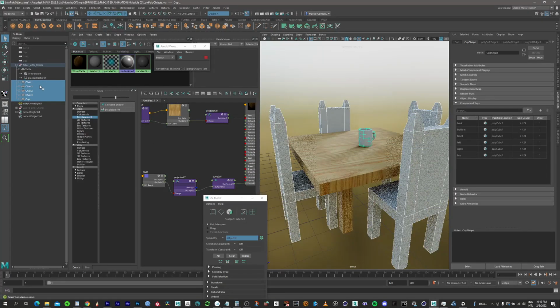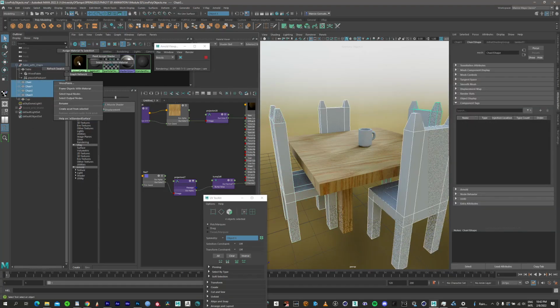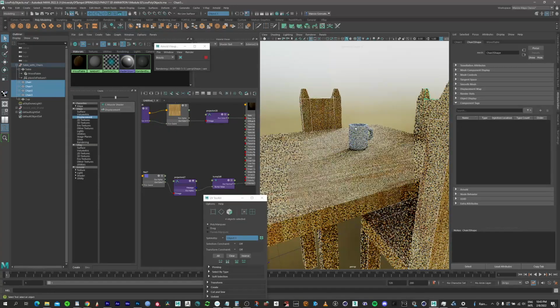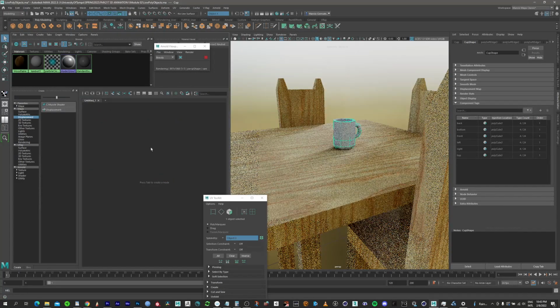So I'm gonna apply the same material to all the chairs, and I'm gonna create a new material for my little cup here. So let's clean the node editor here.